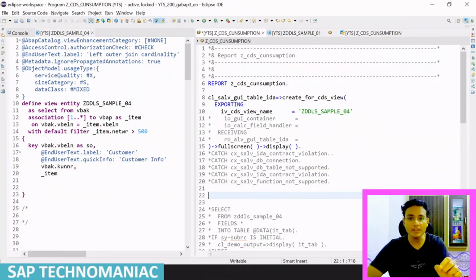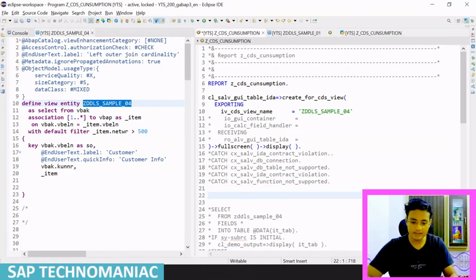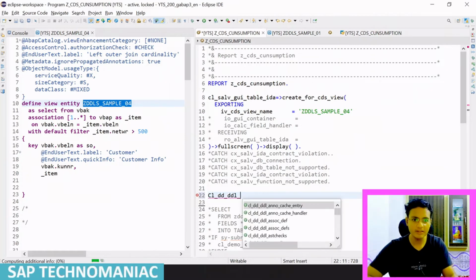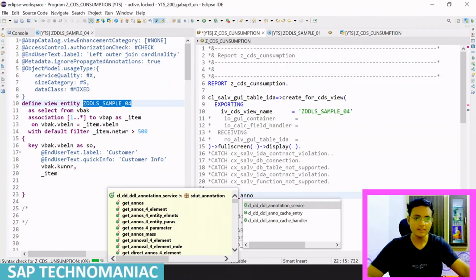To get the annotations related to one particular CDS, what all annotations it uses and where they are derived from, we can use the class CL_DD_DDL_ANNOTATION_SERVICE.